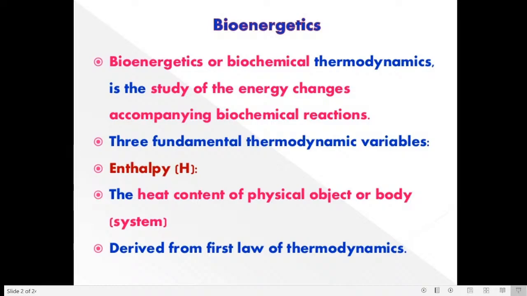Here, thermodynamics is about the movement, and in bioenergetics, which compounds are moving, which are shared between atoms, between cell to cell, and all those things are studied under biochemical thermodynamics. It's a study of the energy changes in the bioenergetic topics. Many researchers are working on this in India and also abroad.